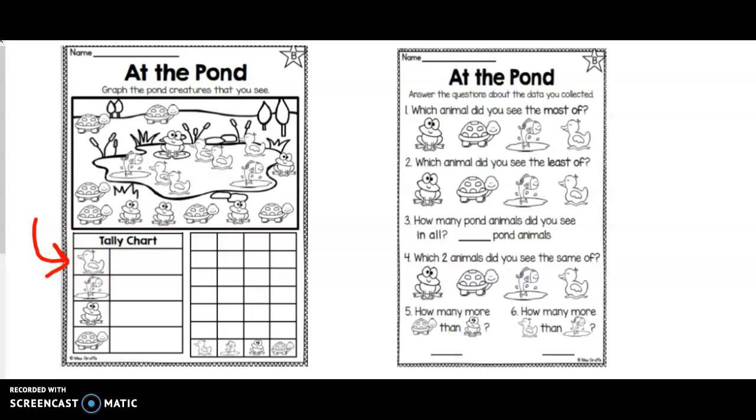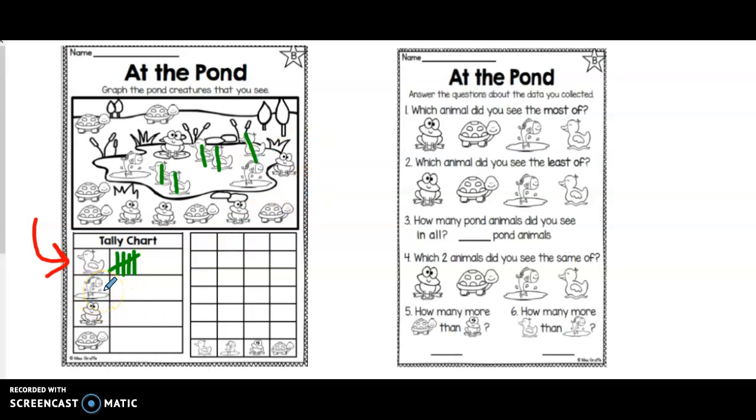So if we're looking at our tally chart, our first label is asking us to tally how many ducks. So I'm going to start with green, and I'm going to just cross off each duck as I tally it or as I count it, so I know I didn't miss any. 1, 2, 3, 4, 5. Now I'm going to add my 5 tallies. If you would like to, when you're doing your work page, you are certainly able to go in and color each one and do it nicely rather than just crossing it off like I'm doing. But it's up to you. Just one way to make sure that you're getting it counted is all I care about.